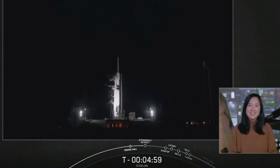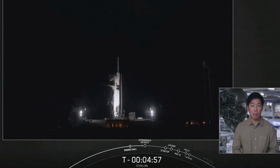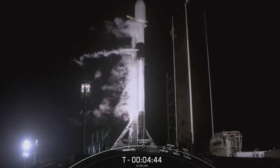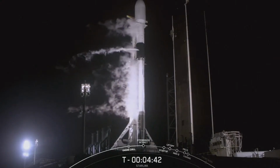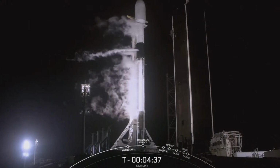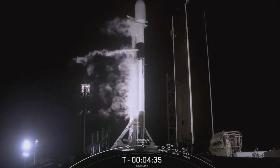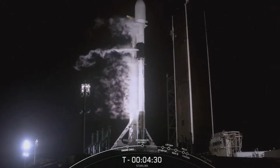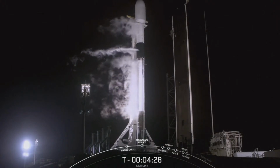We are currently 5 minutes from liftoff, and Falcon 9 is now moving into the final stages of the countdown. We're currently waiting for the transport erector, or TE, to retract away from Falcon 9. The transport erector is that white painted structure right next to the vehicle. In about 40 seconds, the clamp arms at the top of the vehicle will begin to open, and then the strong back will begin to recline away around the T-minus 3 minute and 39 second mark, and it will recline away about 2 degrees from Falcon 9 to its pre-launch position.